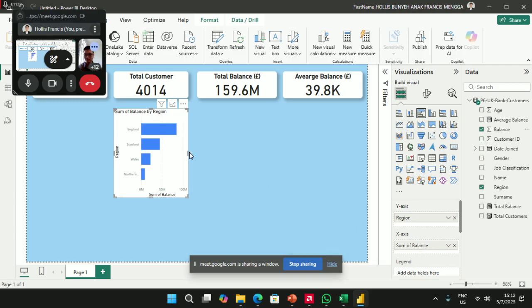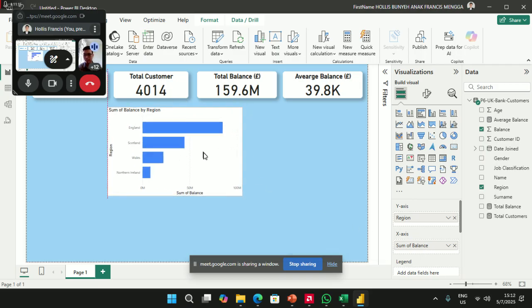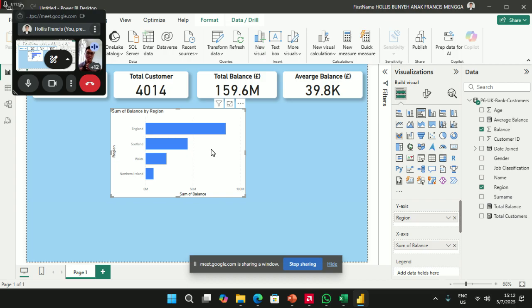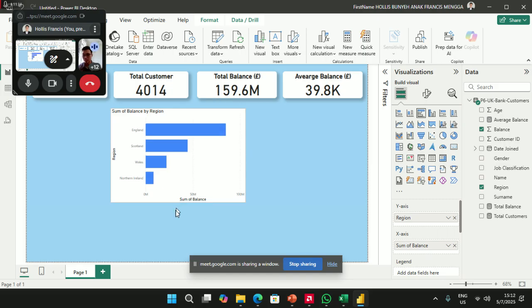So we can identify here that the most money in the area is England. England has the most, so it has 84 billion. Okay, 84 million, sorry. Then Scotland, Wales and Northern Ireland.